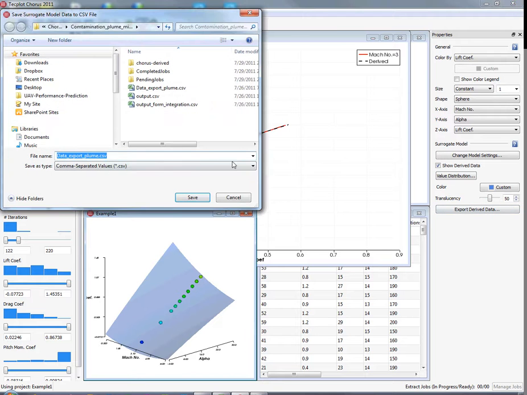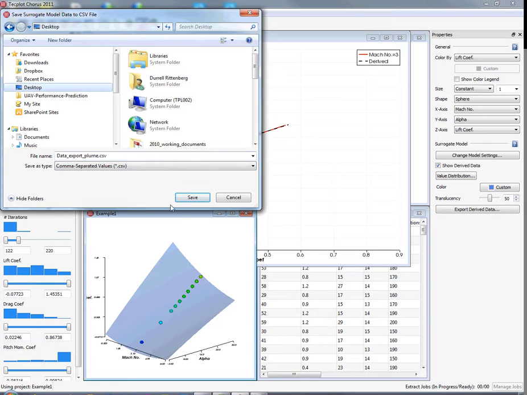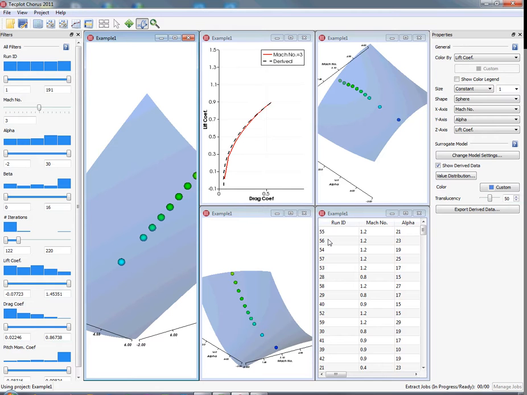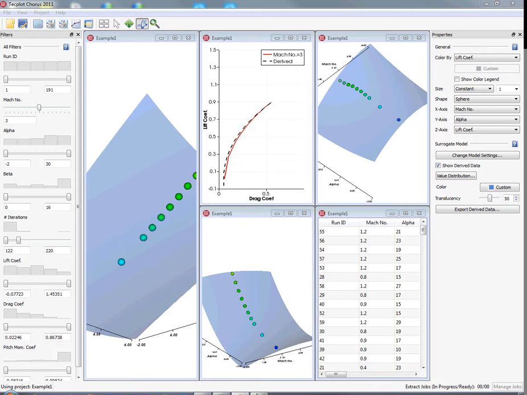So in this case, we'll go ahead and extract these data into a CSV file, which we can then use for more analysis. So going back to, this is quite an interesting way to look at the data, and we can save this as a framework for analysis of metadata.